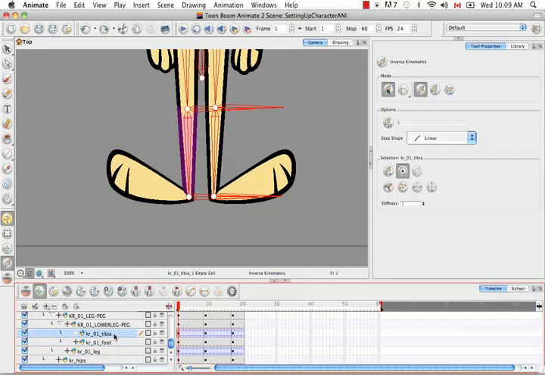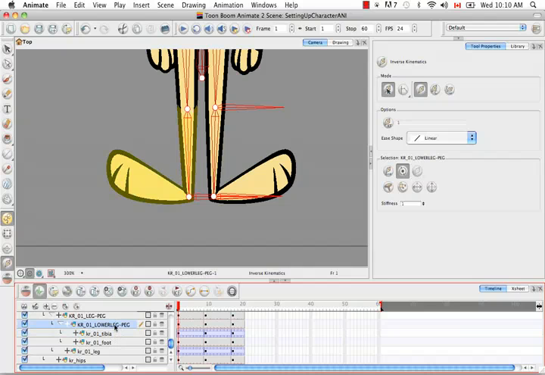Then if we go up to the tibia, we have both a bone representing the drawn object as well as the lower leg, so we don't need both of those. So if I select the tibia layer, which is comprised of symbols here, and I click on the Exclude from IK button, I've now ghosted out the tibia. And the way that I'm selecting, I'm trying to decide between either the drawing layer or its peg, is that you usually go for the peg. You go for the highest layer up.